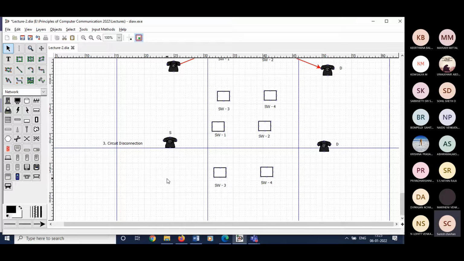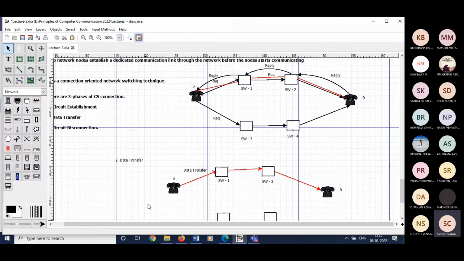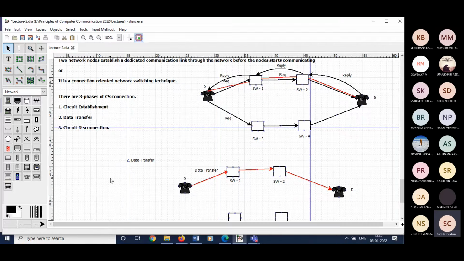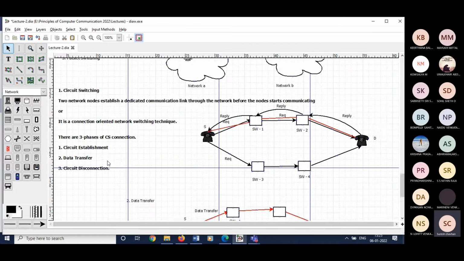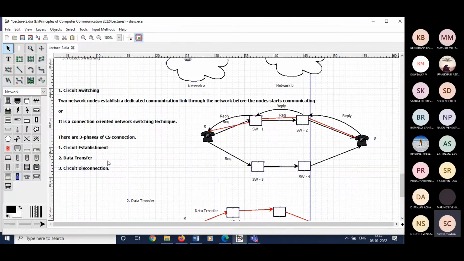So these are the three phases involved in the circuit switching technique. Circuit switching connects two nodes in two different networks.